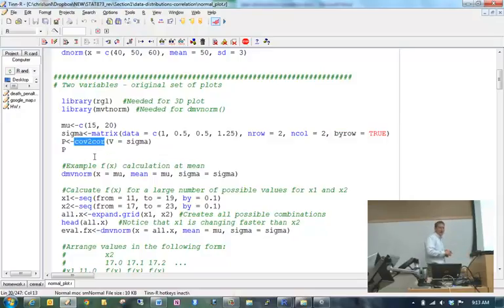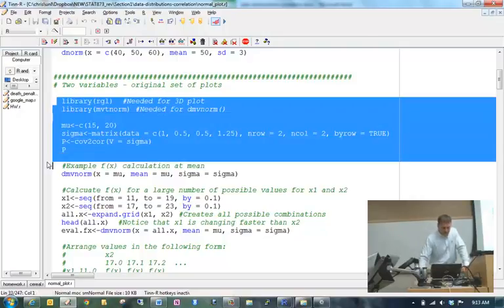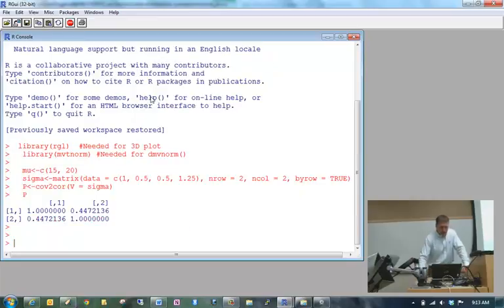There's a nice little function in R called cov2cor, which actually automatically calculates the correlation matrix for you. So for the argument V, you can put in sigma. V is probably used because some people call covariance matrices variance-covariance matrices. So that's probably where the name comes from. And you can automatically then calculate your correlation matrix P. Really easy.